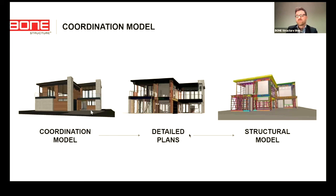And then after the concept is completed, we will continue to work and create more and more detailed plans up until the point that we are actually building the entire structure virtually within our 3D programs. So although we do not entirely focus on the structure at the initial stages, all of our designers, engineers, and BIM technologists work in the same office and frequently discuss the feasibility in terms of meshing architecture and structural engineering.